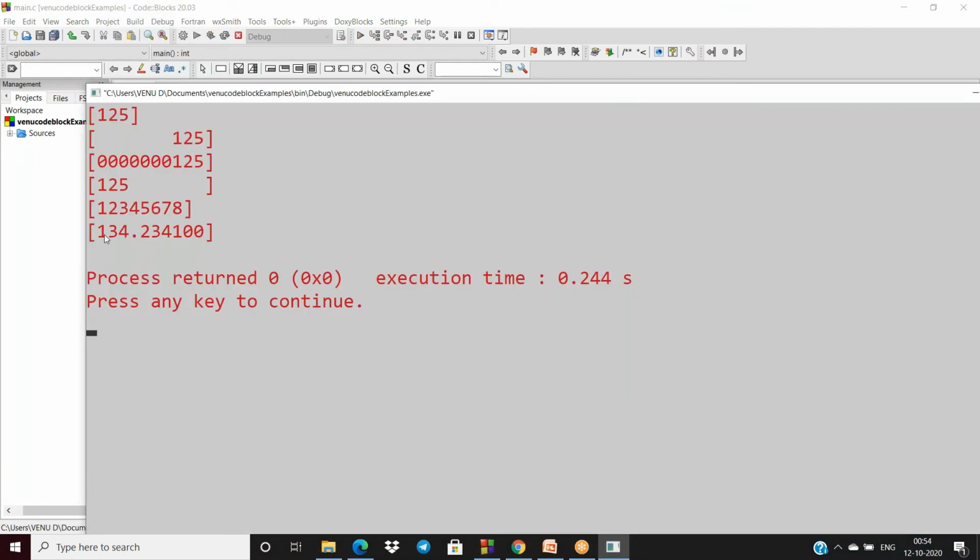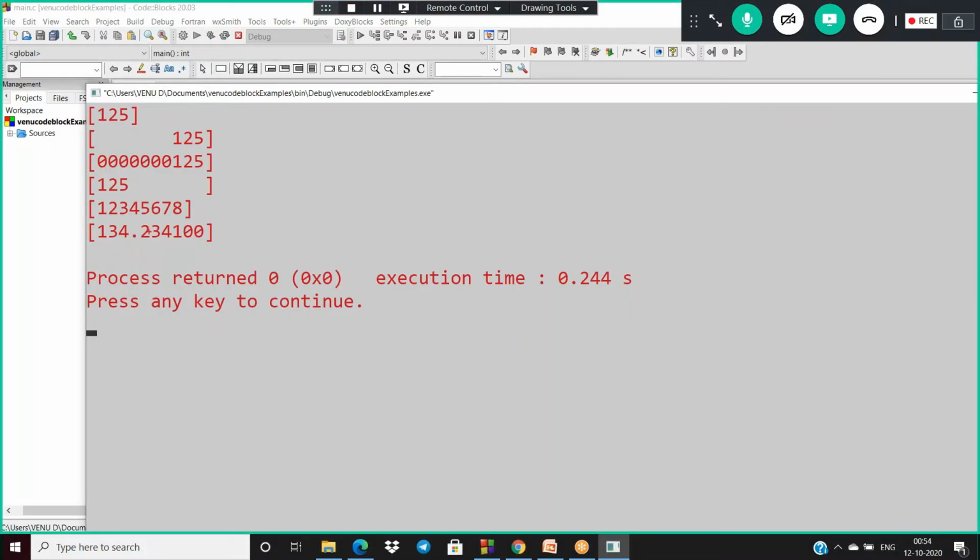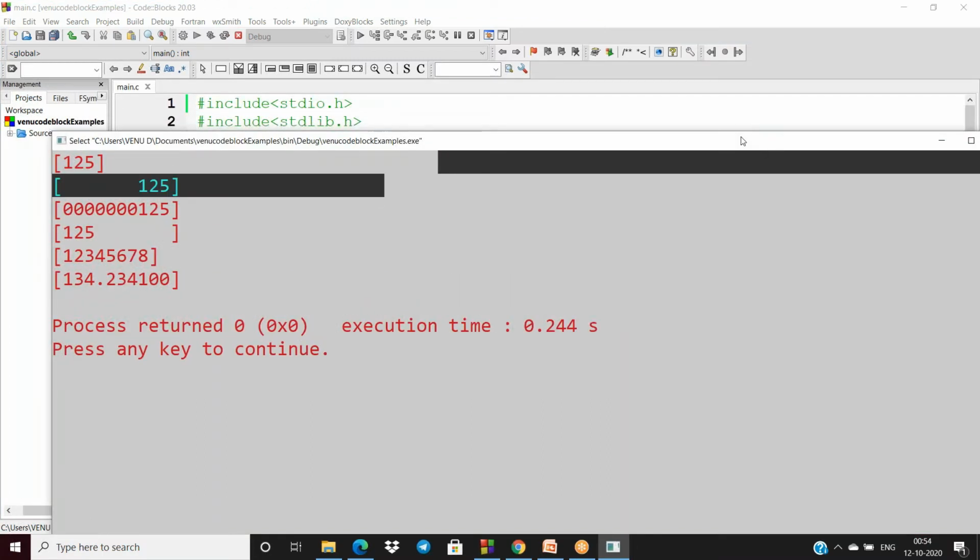Now you will get, so the float range is after the decimal point it uses 6 digits here. So 1 2 3 4, 6 digits, that's why you will get.